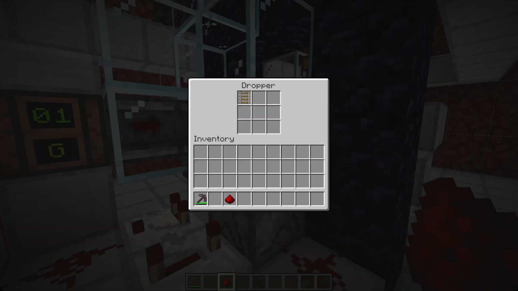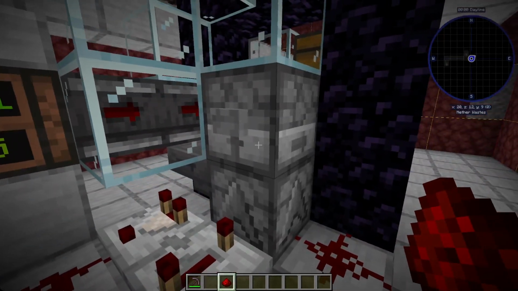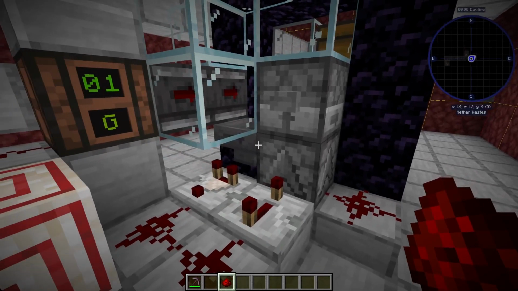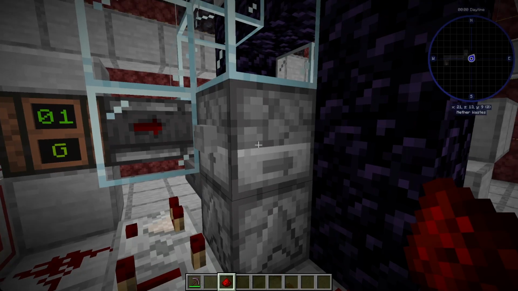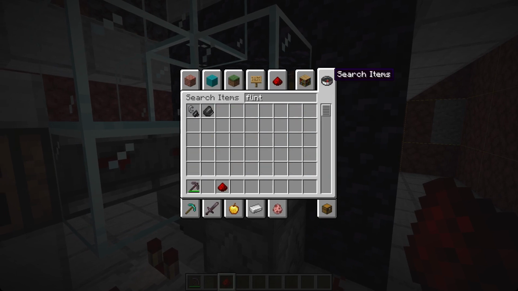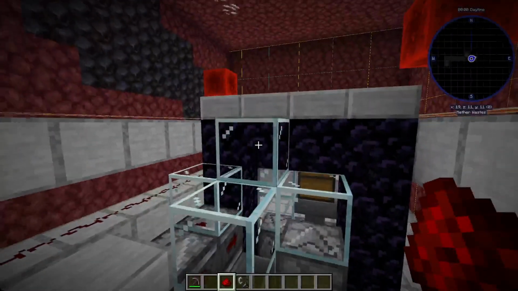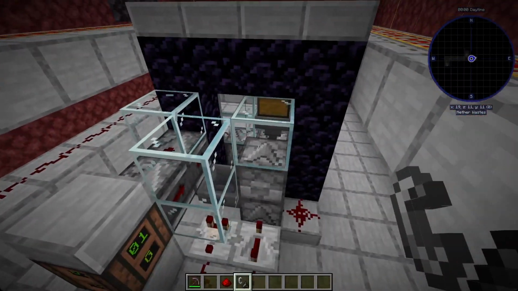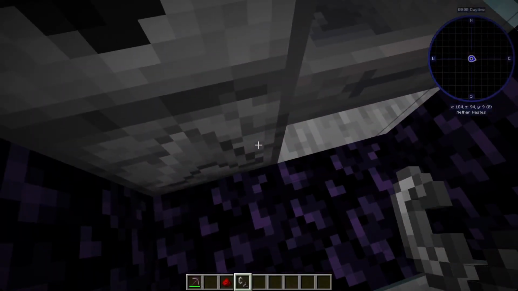And I've used different rails, so it's easy to see for testing that the items are being recycled. If you use the same item, it's hard to see that it's changing at all. When the portal is lit, this item is spat through. In fact, let's head on through to the other side and we can see it, because we need a portal on the other side, of course, to receive this, and that needs to be permanently lit. So let's light that manually. Head on through.